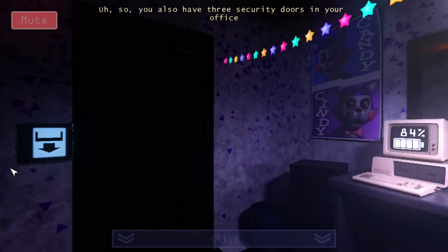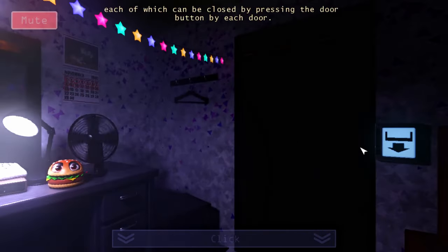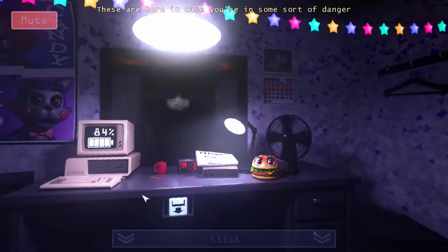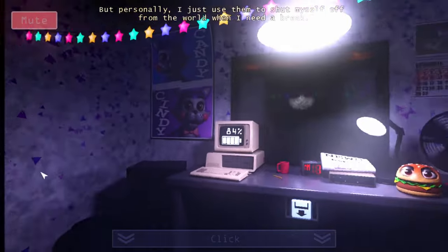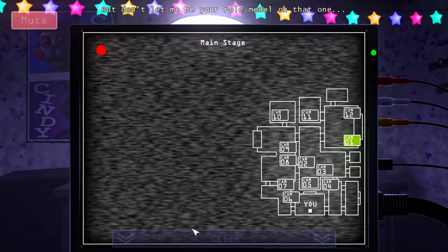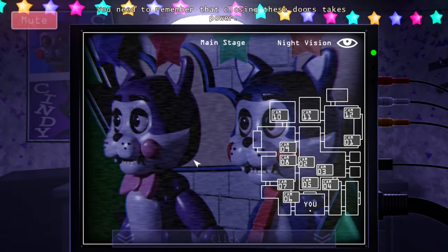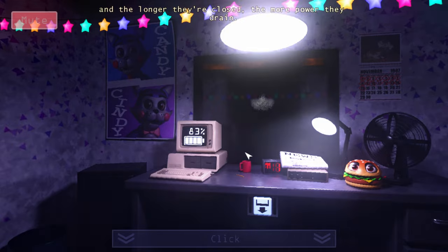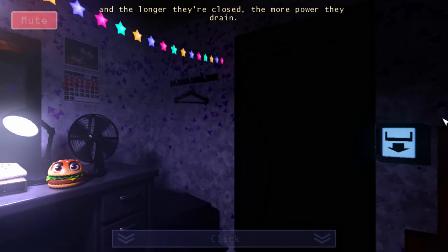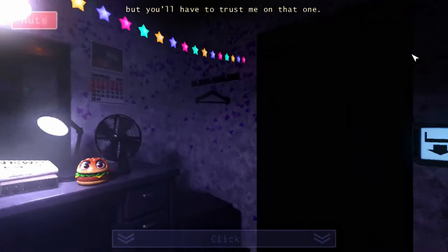So, you also have 3 security doors in your office, each of which can be closed by pressing the door button by each one. These are here in case you're in some sort of danger, but personally, I just use them to shut myself off from the world when I need a break. But don't let me be your role model on that one. You need to remember that closing these doors takes power, and the longer they're closed, the more power they drain. Now, I know that sounds kinda backwards, but you have to trust me on that one.